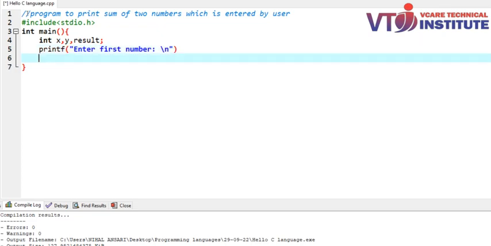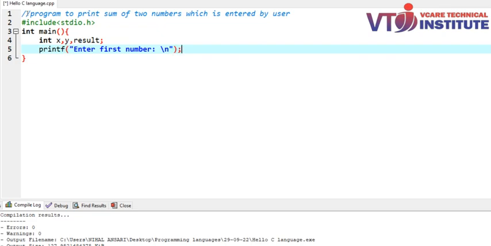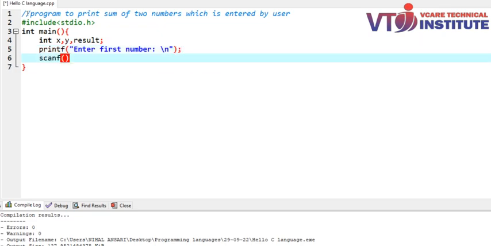And now you have to put the semicolon, and this is scanf. This is used for taking input from the user. As I have already declared in the program, I want to take input from the user. So this is how it is used, and this is the percentage d format specifier, and &x is the address.